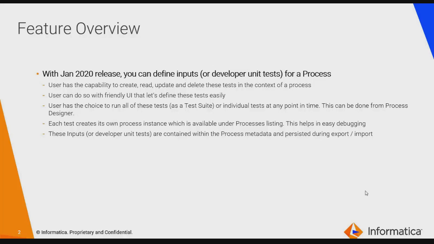The good part here is that they can do so from the process designer itself without leaving the confines of the Informatica Intelligent Cloud Services platform. Earlier they would have done the same thing by going to a REST client or a SOAP client, for example Postman, where they would run a test and then get back a response. Now they can persist the same information within the process designer for a process.